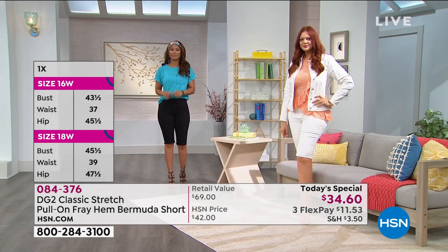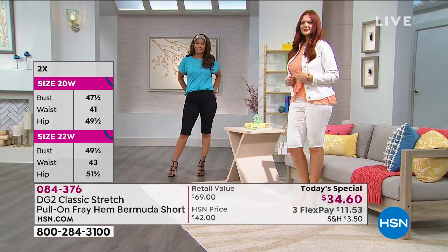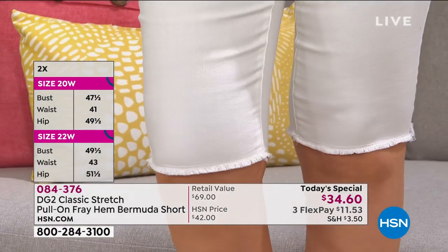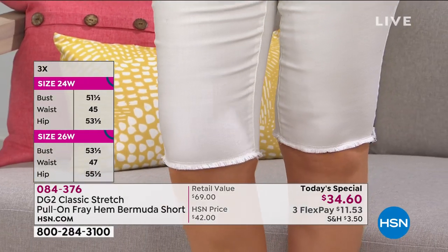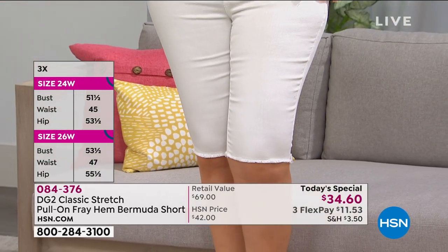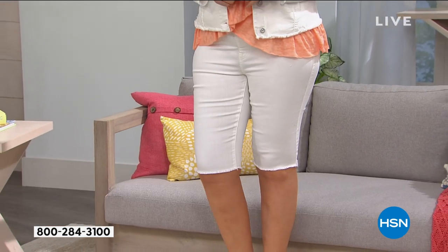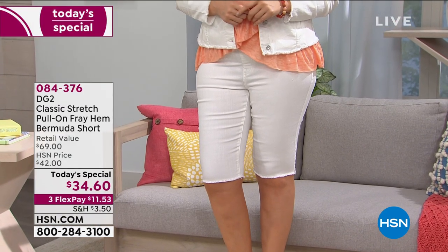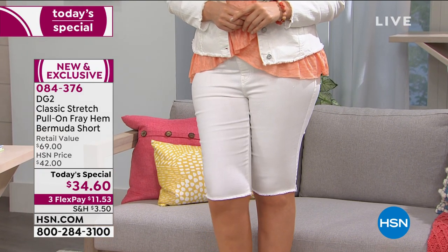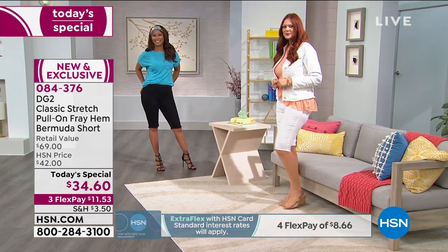There's a band of stitching around it, so the bottom might bloom a little because there's so much cotton in this fabric, but it's not going to keep rising up. It's just that perfect construction. Julia is wearing the ivory, and it's a great shot to show that it hits right at the knee. Julia is 5'9 and normally a size 8-10, and she's wearing the large — her normal size.